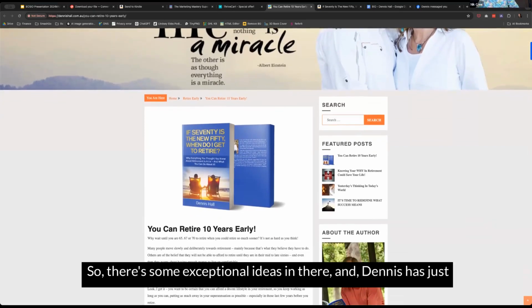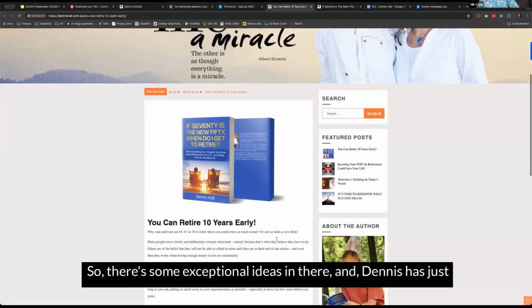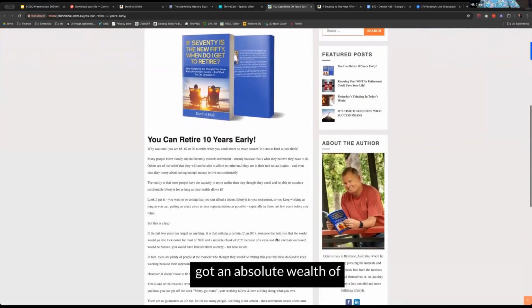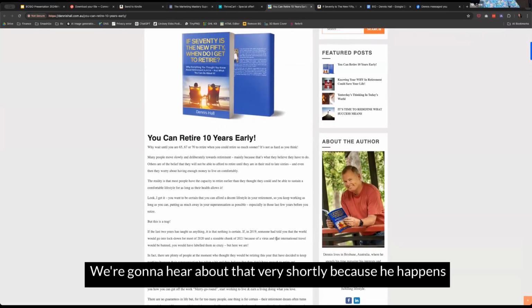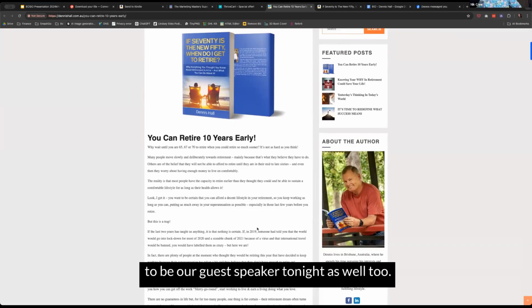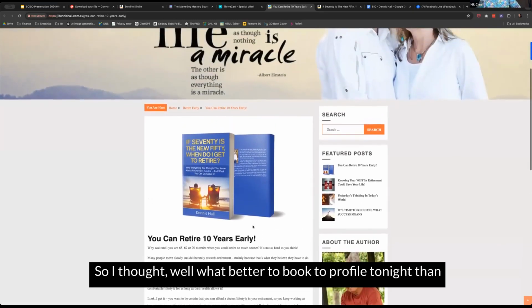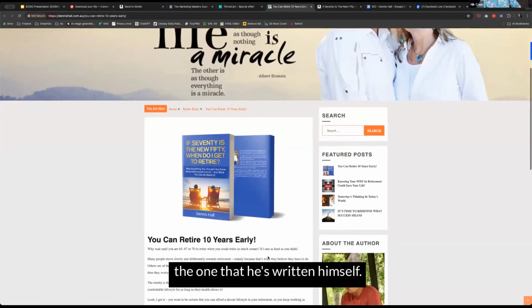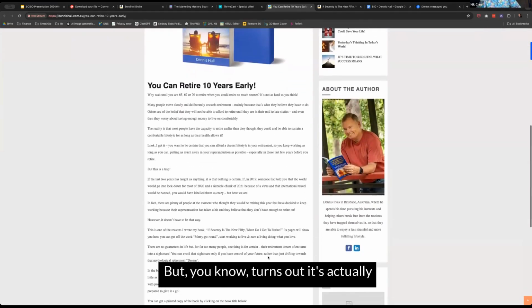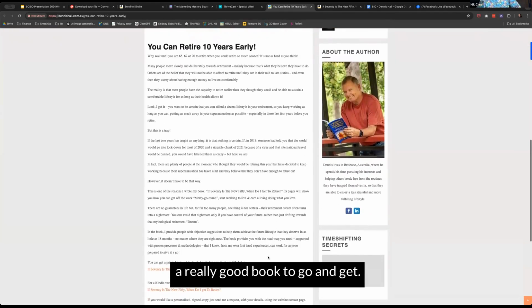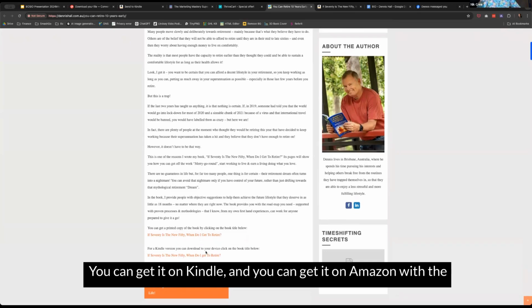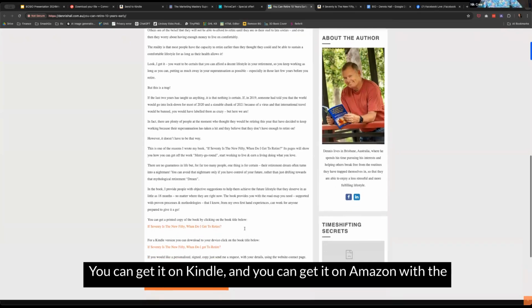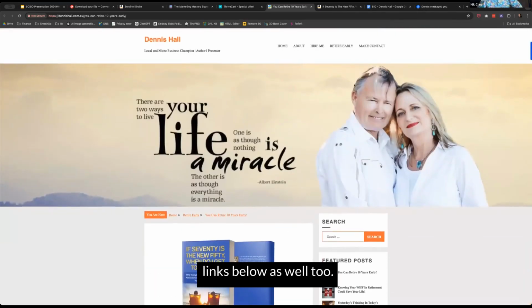There are some exceptional ideas in there, and Dennis has an absolute wealth of experience in his business consultancy. We're going to hear about that very shortly because he happens to be our guest speaker tonight as well. So I thought, what better book to profile tonight than the one that he's written himself. But it turns out it's actually a really good book to go and get. You can get it on Kindle and you can get it on Amazon with the links below.